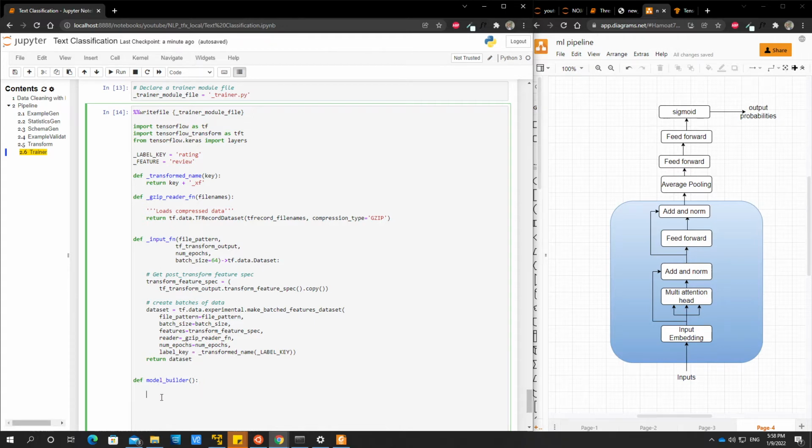You have to use a functional type of connection. If you don't know functional and sequential, you can also learn a little bit about how to write layers in Keras and in TensorFlow. I'll leave a link also in the description. Just go through the basics of writing neural network models in Keras and TensorFlow. So first I'm going to say inputs.